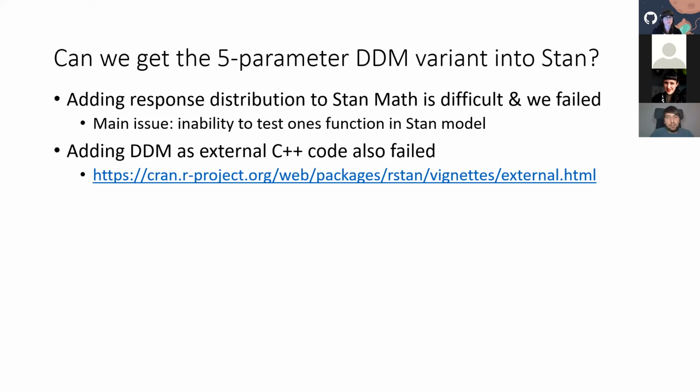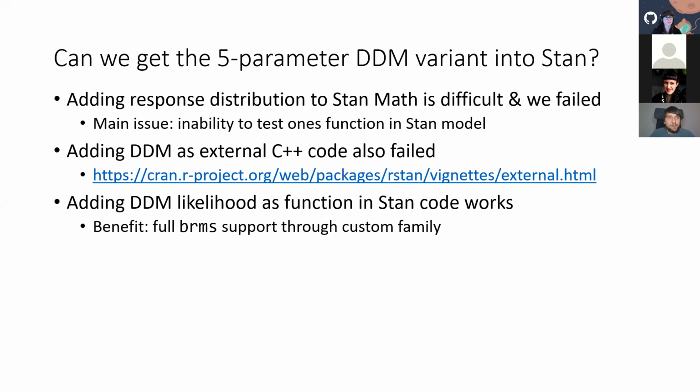We also couldn't get this to work, mainly because as soon as we tried to add it as a likelihood function, that didn't work. Not sure, it is also not something we could figure out in reasonable time. However, it was possible to add it as a likelihood function directly in Stan code, and then by using a custom family, we got full BRMS support.